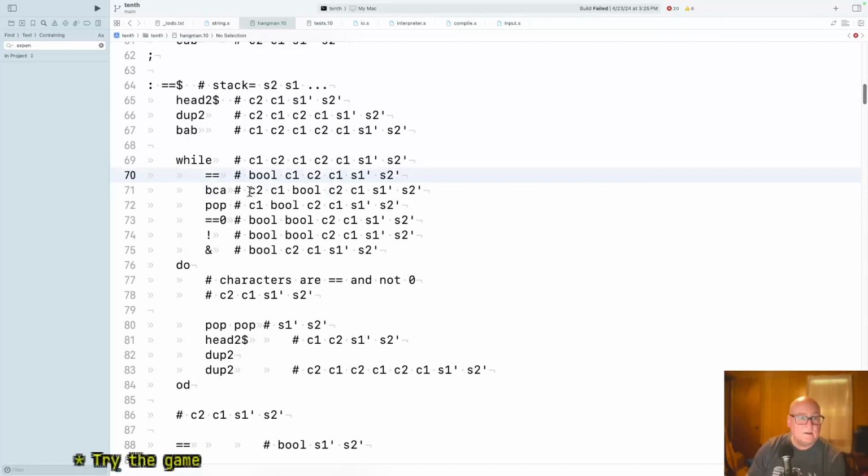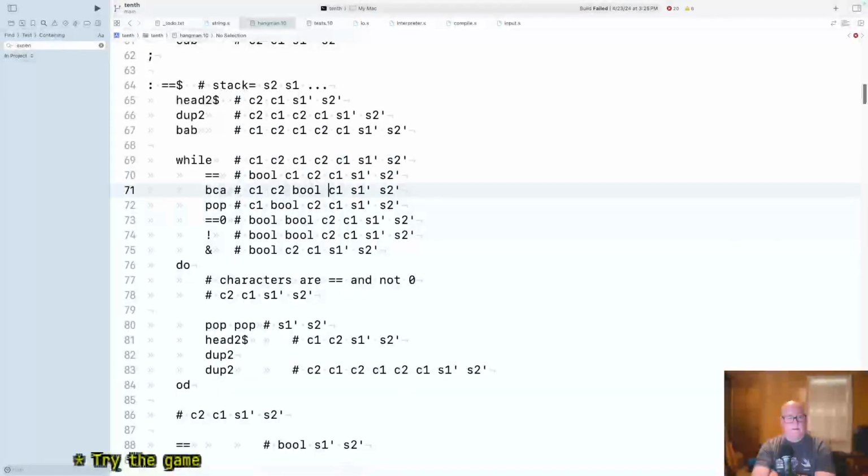C2 is not there. BCA should be C1, C2 bool, right? C1. Oh, now this is not good. Or is it?